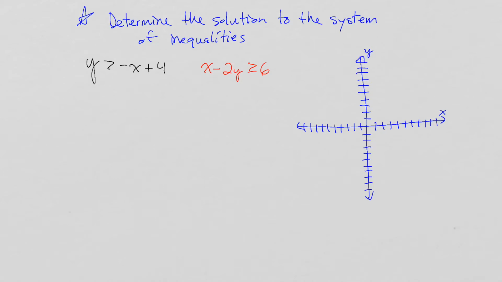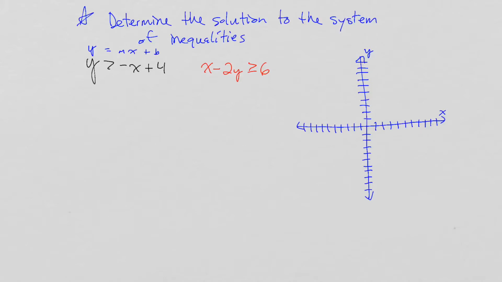Next, we have determined the solution to the system of inequalities this time. And so our solution is going to be a region of overlap between these two inequalities. So let's take a look at the first inequality. We can notice that it is written in y equals mx plus b format, which means we can see what the information is just by looking at it.